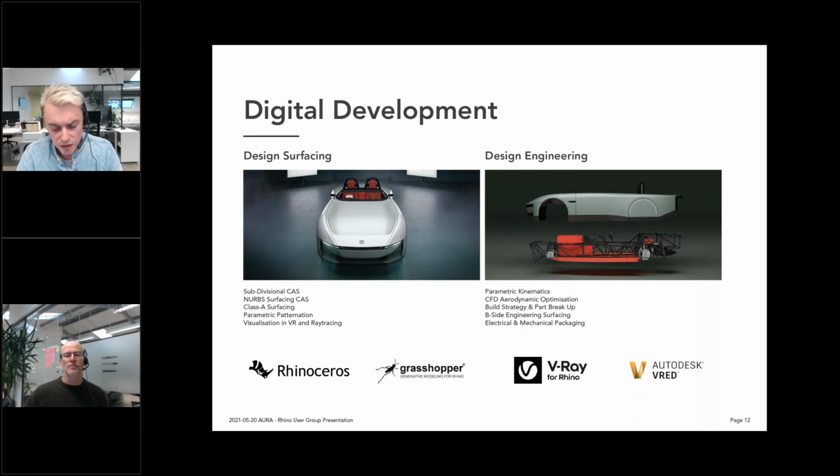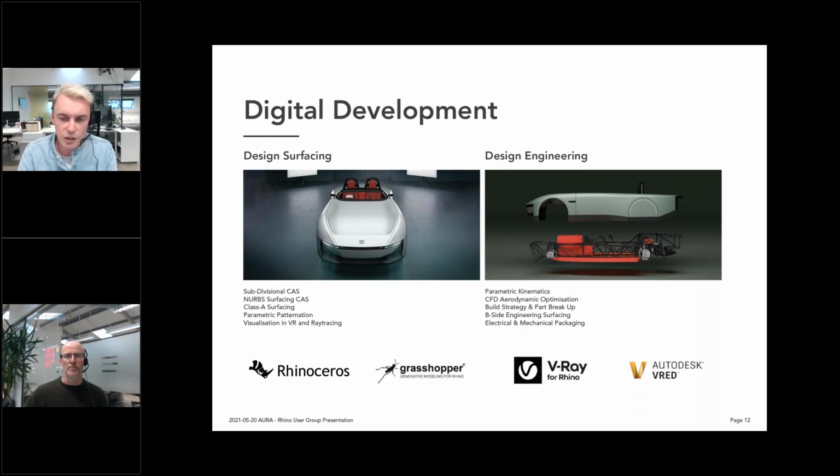So we've had two people working on this for the most part over 6 months, and that leads us to needing a very multi-talented team. Everybody in the studio is versed in our digital development process, which I break down into two halves. We have design surfacing, which is the translation of that sketch intent, the translation of all the values that we've built into the project, which on this particular one is focused around sustainability and efficiency and reconnecting with nature. That's all the translation there.